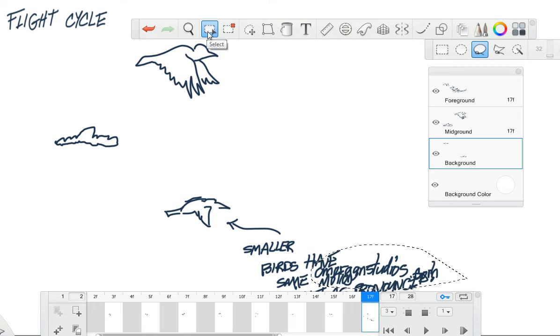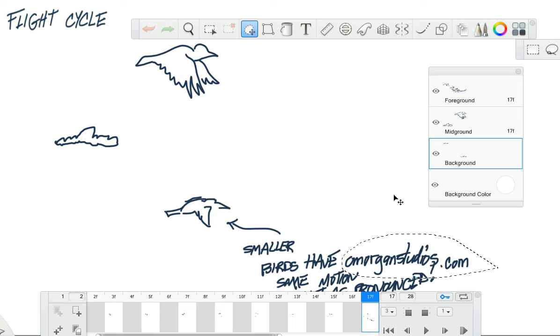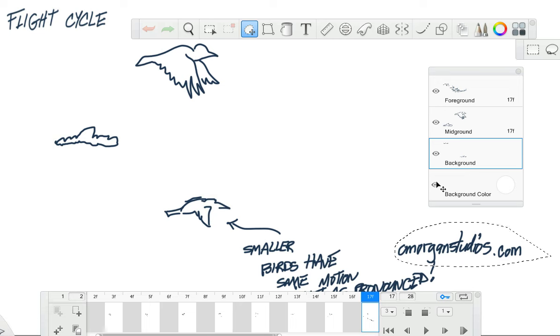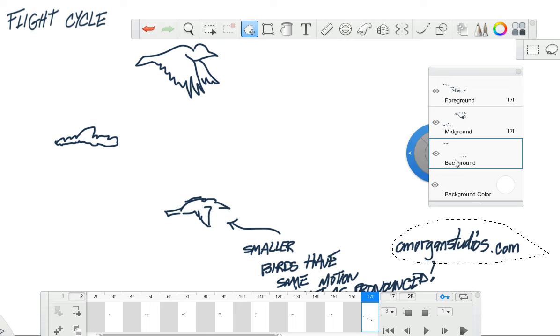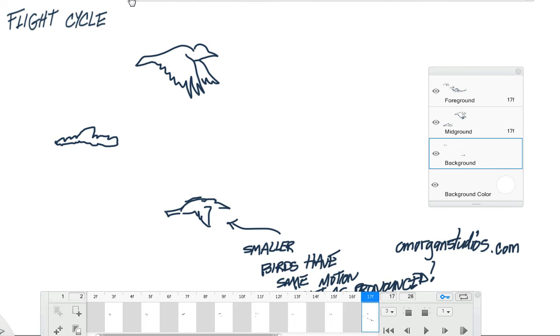I'm clicking the selection button, quick transform, and then I'm moving it over. See that? And I have the background layer highlighted. That's another key. If you use this selection tool and another layer is highlighted, it won't move anything. It'll move something that you don't want to move. Alright, that's a little quick tutorial on moving stuff. Let me pull that back out.